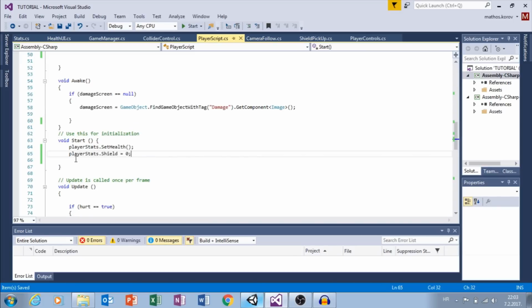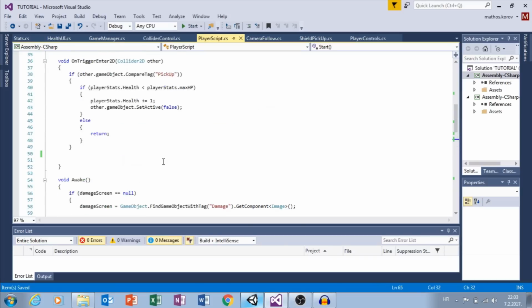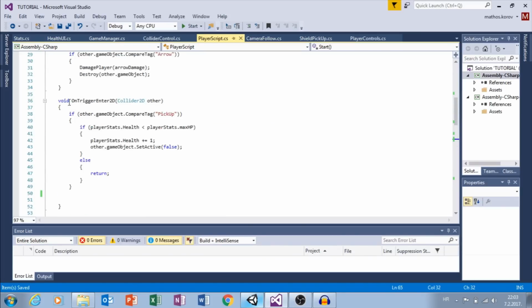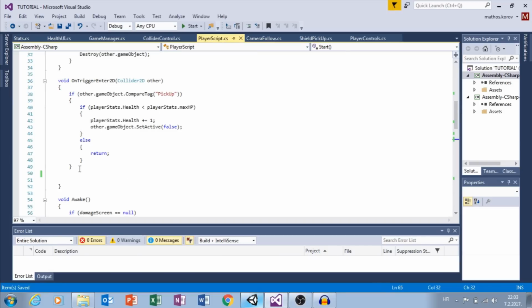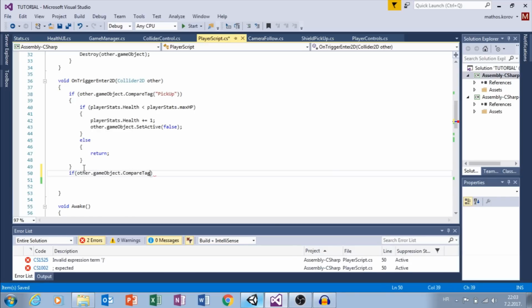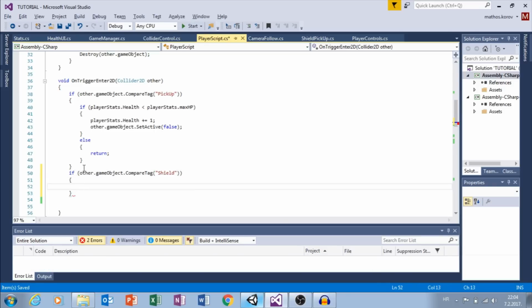And we want to set this value to maximum when we pick up shield. So when we enter trigger of our shield, then we want to call that function. So if other that game object that compare tag, so shield, and then if it is shield, then we want to player stats that set shield, and that will set our shield value to maximum.